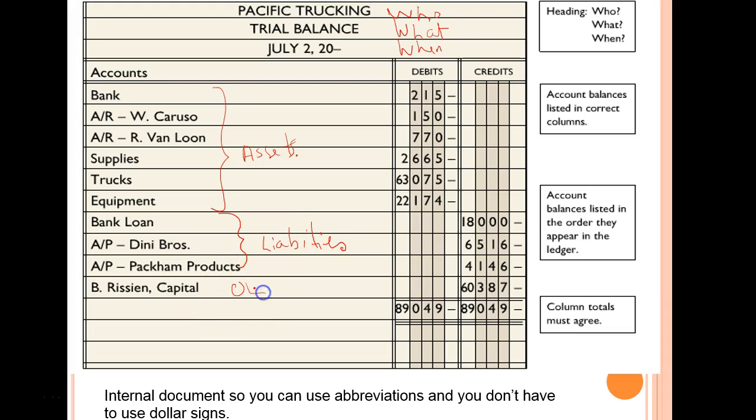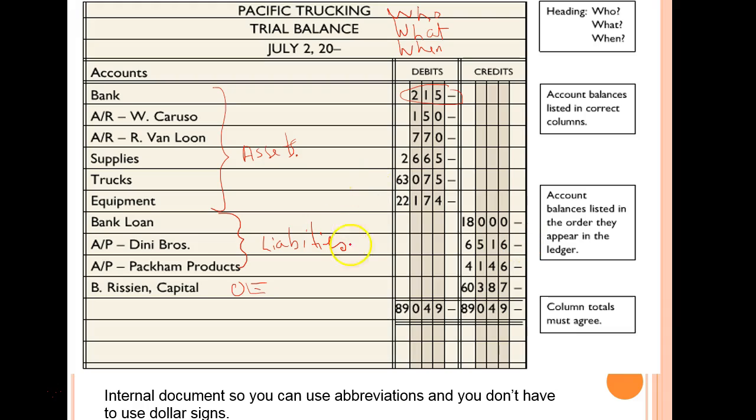And then finally, our owner's equity is listed last in this situation. And once we've got all our accounts listed, we're then going to write the balances in. So notice here that our bank, the corrected one, had a debit balance of $215. So we're going to write that in the debit column. So the left-hand side column is debit, and the right-hand side column is credit. And so we're going to record all of our assets, and all of our assets in this situation have debit balances. And then our liabilities and our owner's equity have credit balances. So we're going to write those final totals in the right-hand column.